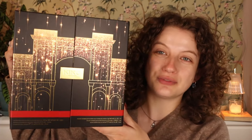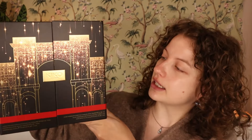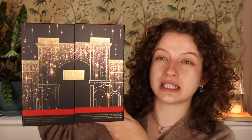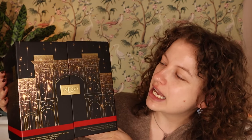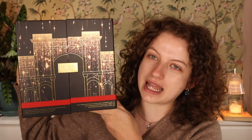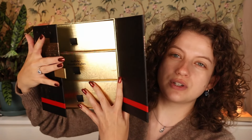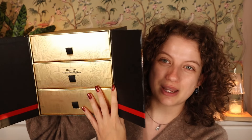The packaging of this is really beautiful. It's a pretty heavy calendar - it's clear that there's a lot of makeup in here. It feels like really nice, sturdy cardboard. I love the style of this - it has those colors that are just exuding luxury. I really like how this is already looking, and then we have the door which is magnetic. So you open it up like this, and here we have the drawers.